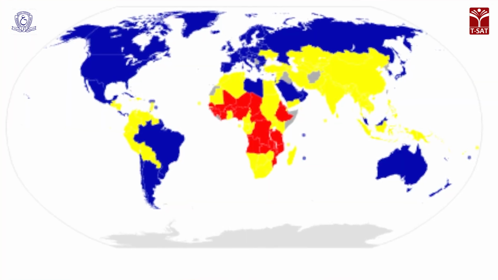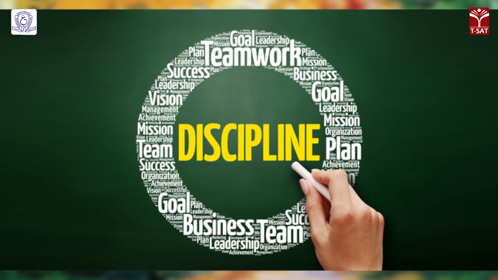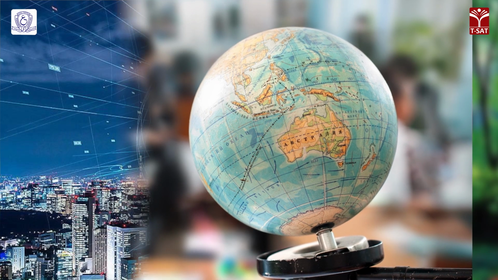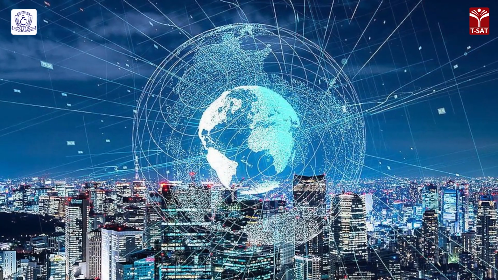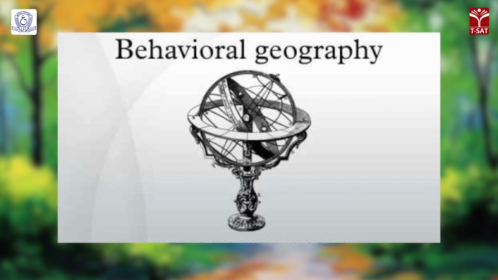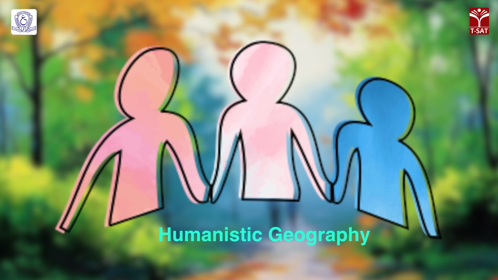The long-term development of human geography has progressed in tandem with that of the discipline more generally. Since the quantitative revolution in the 1950s and 60s, the philosophy underpinning human geography research has diversified enormously. The 1970s saw the introduction of behavioral geography, radical geography and humanistic geography. These were followed in the 1980s by a turn to political economy, the development of feminist geography and the introduction of critical social theory underpinning the cultural turn.